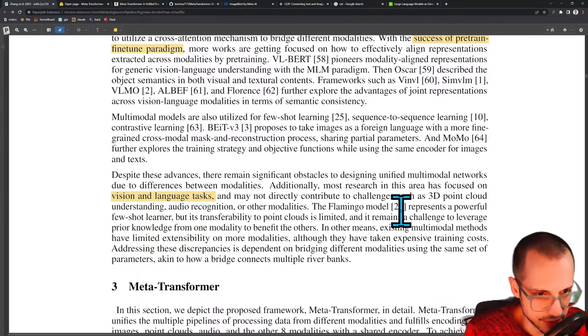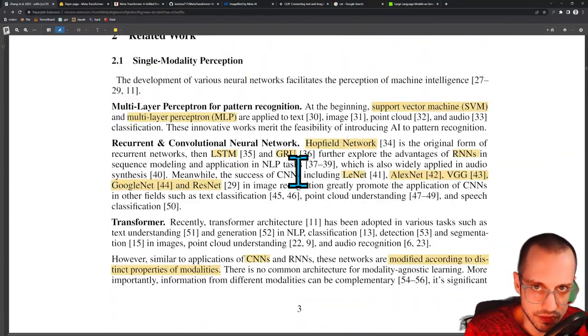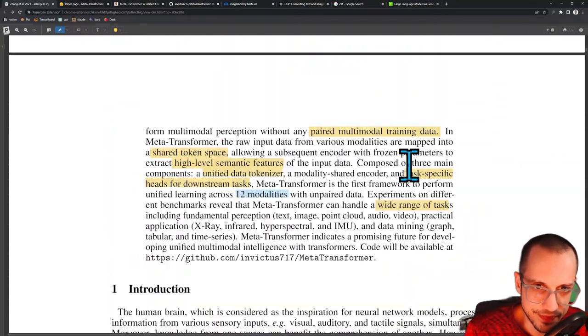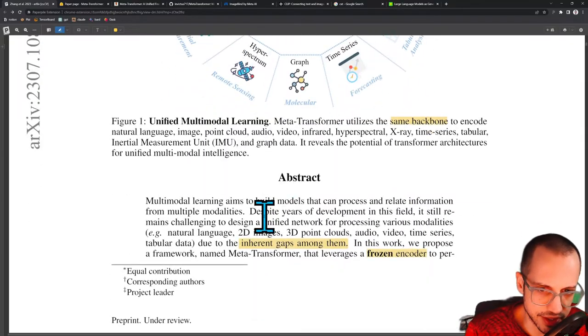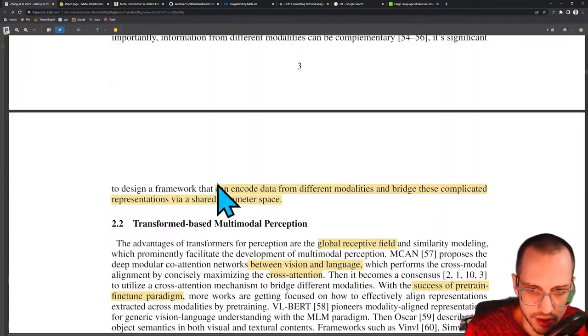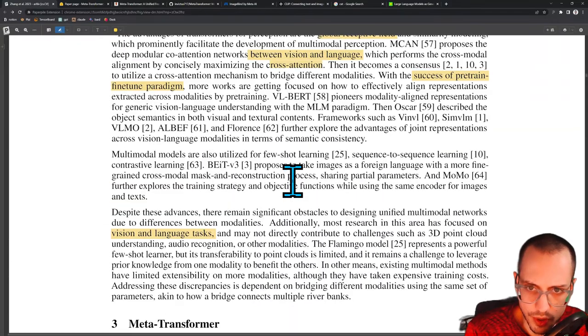I guess audio is a pretty big modality as well, but things like point clouds and weird things like, what else do they got here? Thermal, infrared, you know, like x-rays. There's way less x-ray data than there is image data. And there's way less, maybe not. Maybe there is just as much table data. But some of these, it's just also the scale is also why no one has used them before.